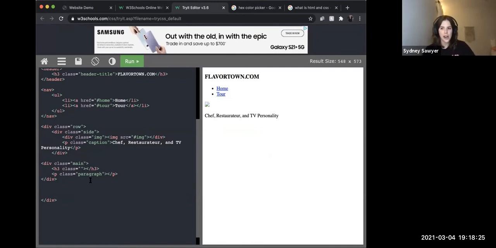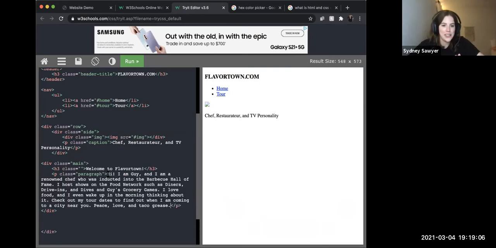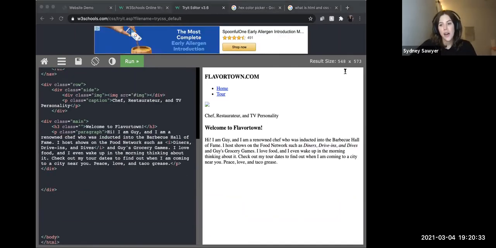You could use a paragraph tag to write the Welcome to Flavortown thing, but it makes it easier in CSS later if you just do a header and get it around the size that you want already. Okay, in the paragraph, you guys can add whatever you want into the paragraph. In the paragraph, you can also do fun things like italics. So you would do an italics tag, which is an I, and then you do an I closing tag. So now we're going to go on to the footer.